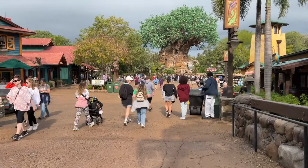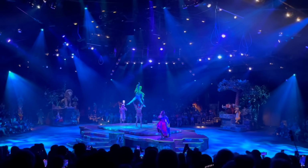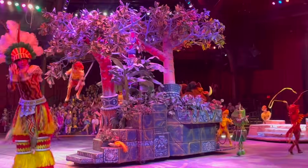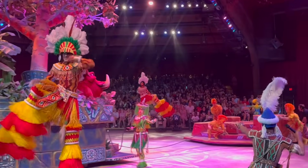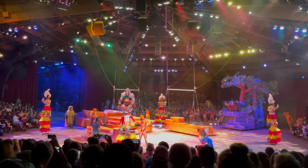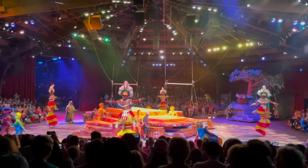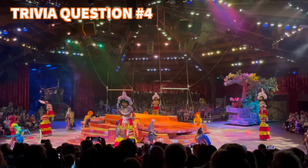Now, it's super duper cute. I'm not trying to make fun of the design in the slightest. It's just there are so many of them. So many. It's an army of Disney Dad shirts. So if you want to add a little extra family fun and competition to your day, see who can spot the most Disney Dad Lion King shirts throughout the park. Kind of like finding punch bugs on the road. Whoever racks up the most points before you leave can win a little Disney treat or a pin or just overall bragging rights.